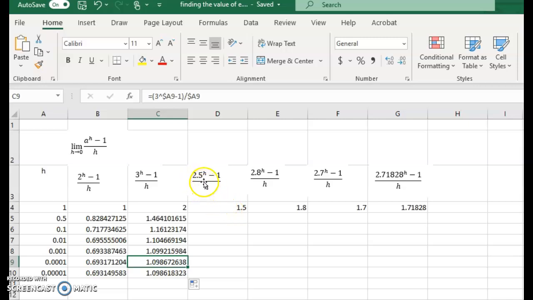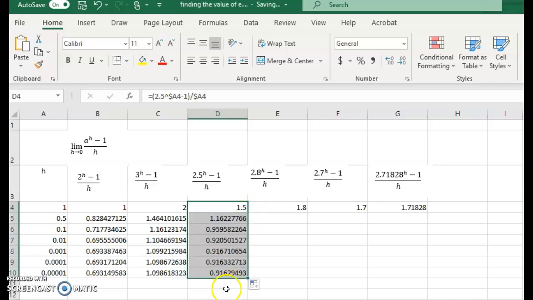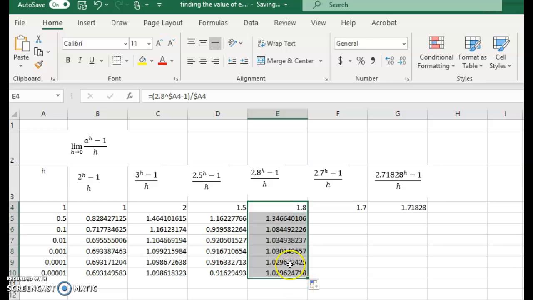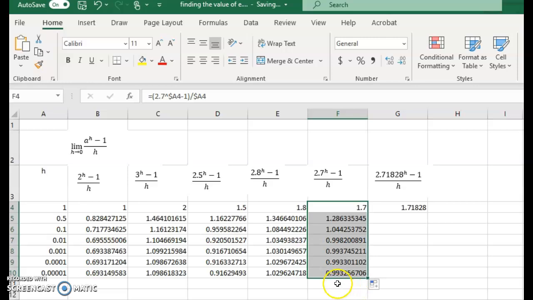If we were to substitute the value of 2.5 for a and go through the same process, you can see my value settles around 0.916. And for 2.8, you can see that the value settles around 1.096. And we'll go on for these other two, where that value settles close to 0.99. You can see the last three values are around 0.99, in fact the last four.